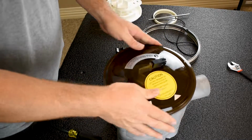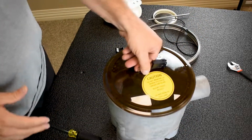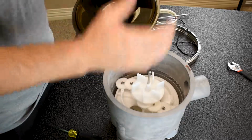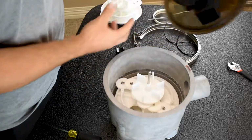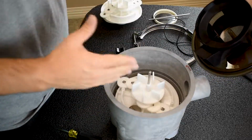So I have it lined up perfectly right now, and it goes left and right, and it stops just like that. So now the science behind that is there's a groove here and a notch here. That's exactly what has to line up when you slide the lid on. And the reason why they made it so you can adjust it left and right, because if this port right here is lined up exactly like this, your gear kit's gonna go real, real fast. You're gonna go from one port to the next port very, very quickly.